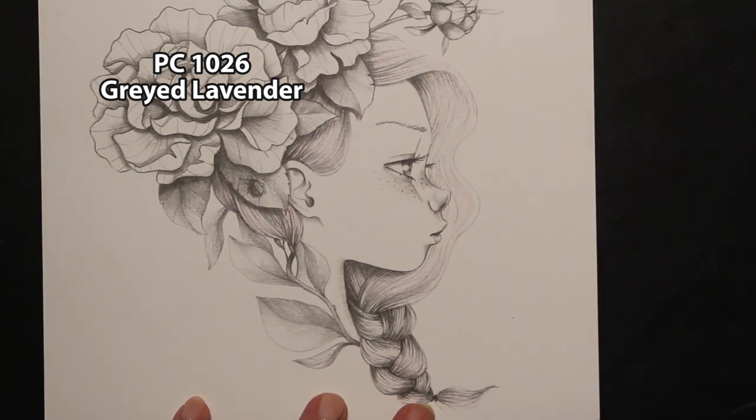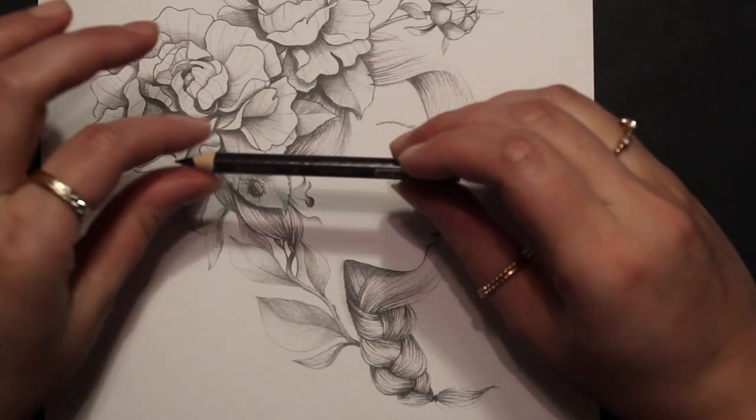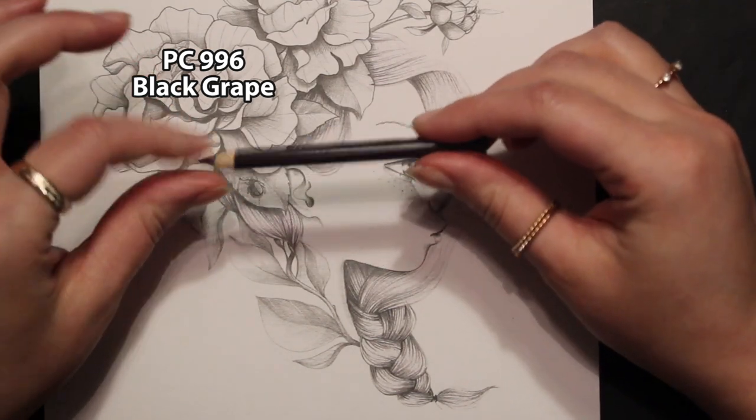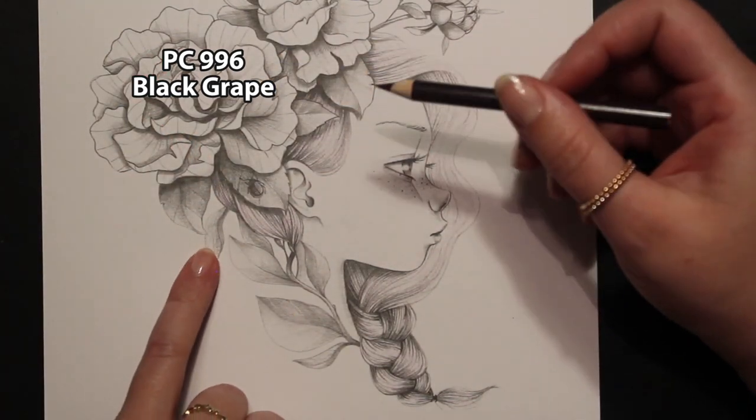All right, then we're going to go to our darkest color. Today our darkest color is going to be Black Grape 996. This is a very dark purple. It comes off as almost black. This is going to go in our shadows.